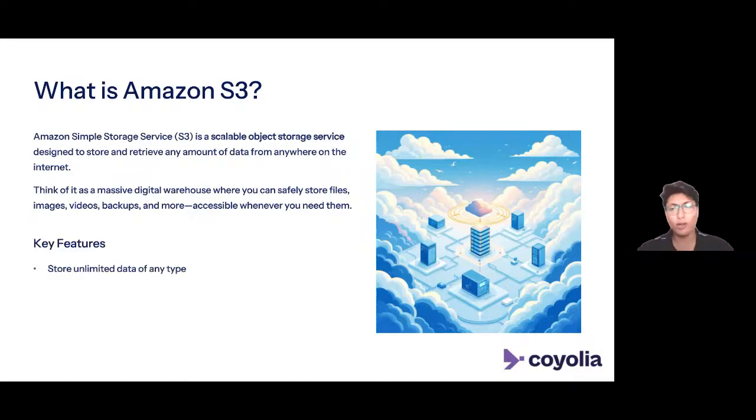So what are all the key features of AWS S3? The first key feature is you can store unlimited data, of any type, which could be applications, folders, files, could be anything, but that data will be stored as an object in the bucket. You can access files from anywhere via HTTP or HTTPS. You can access your S3 bucket publicly or globally, or you can create a local environment for it and only you can access from there.